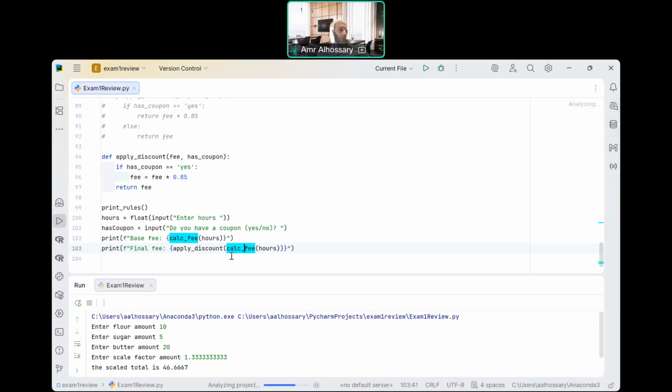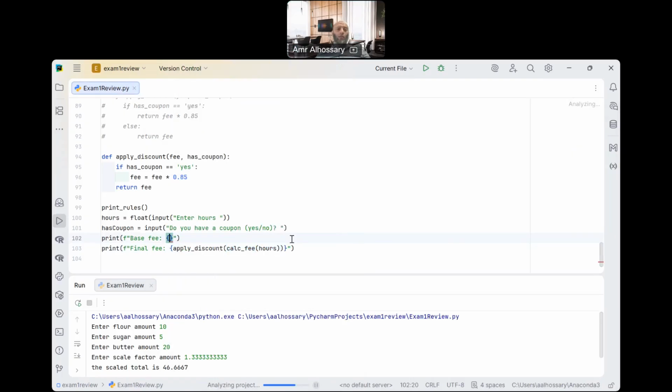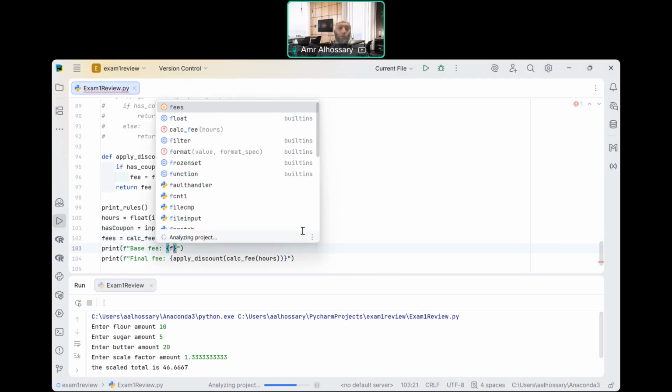Okay. So I will take calculate fee once, cut, and put it here: fee equals calculate fee of hours. And here I use fee directly.